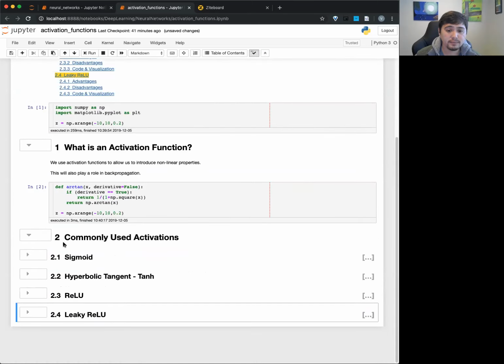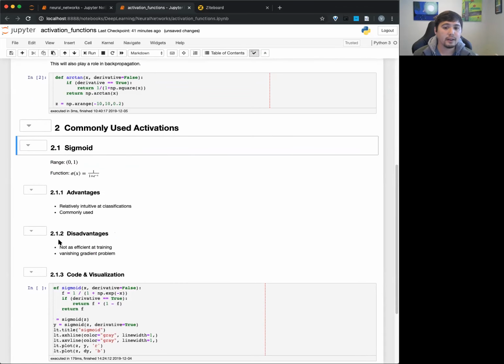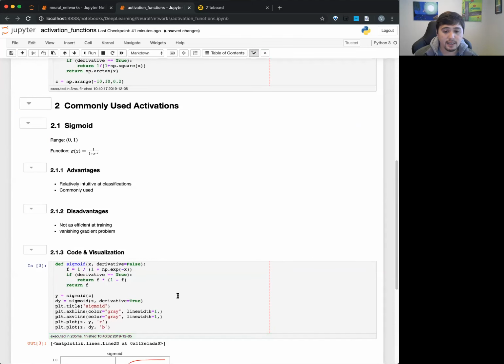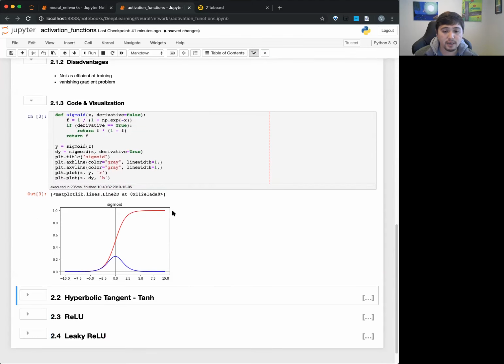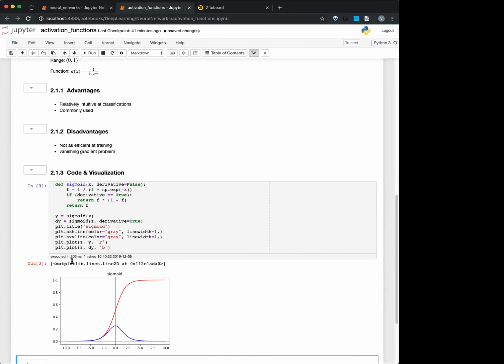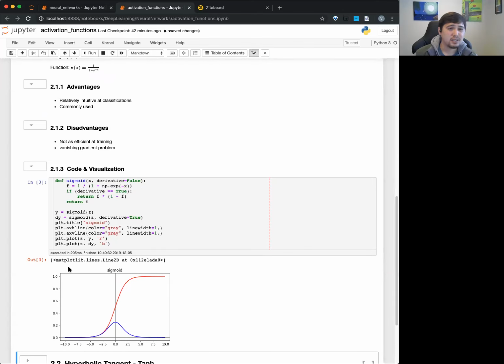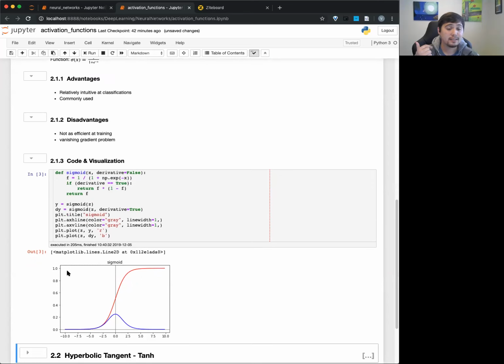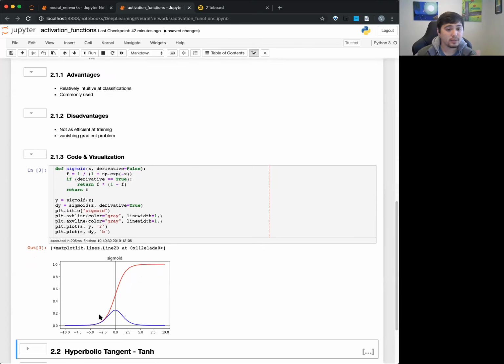Sigmoid is the classic one. This is very similar to a logistic regression. If I write this out, you can see our sigmoid is in red here. And basically, whatever value you have on this x-axis, the y-axis is going to be between 0 and 1. There are some really great advantages of this: it's intuitive for classification. It's either a cat or it's not a cat, right? Is it blue or is it not blue? 0 and 1. So this makes it really nice and easy.